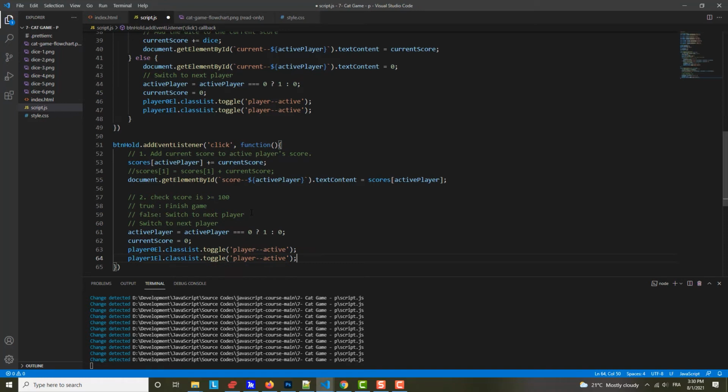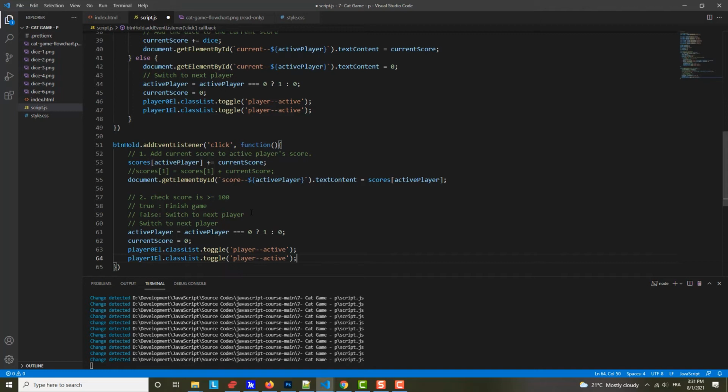So we still need to reset the current score to 0 here, both in our program and also on the user interface, which is what we do here. So we need to switch the player from 0 to 1 or from 1 to 0. And we need to toggle the player active class to show which player is the active one. So all of this code here, we need again down here. Okay, the same thing. But should I just go ahead and copy it now? And I hope that you already know the answer for that. So that would violate the don't repeat yourself principle.